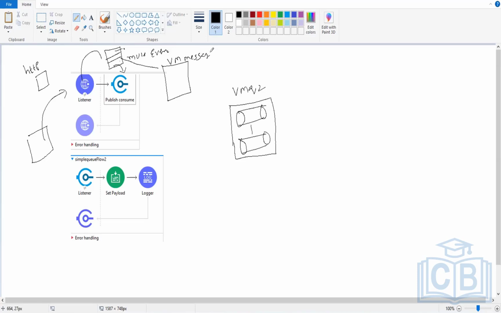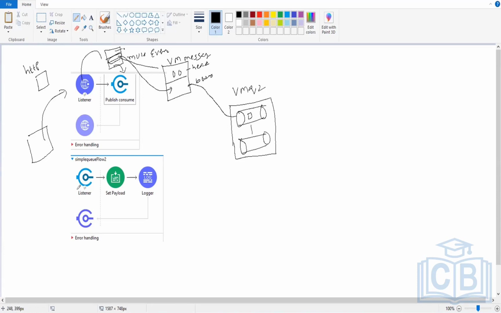The VM message structure is a standard messaging structure, like header and body. Whatever is in the payload, the content is copied to the body. In the header it puts something by default, but we don't have any control over the header. The body goes to the VM queue's primary channel.